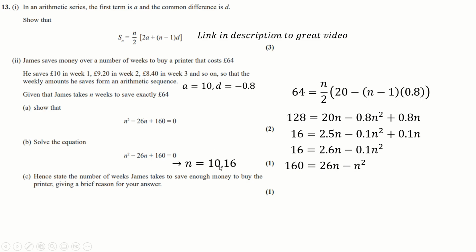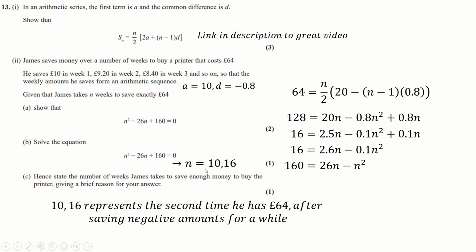And the reason for that is, what the 16 is doing is, after you reach a certain point, like you can imagine after 12 weeks or whatever, he'll have saved £0.20 that week. And then he takes away another 60 and he's saving like minus 40 pence or whatever. And that doesn't make any sense. And it's because he will be saving negative amounts of money that his total sum will start going down again, and it will get back down to 64 when it was previously above it. And so this 16 is just a ridiculous case of continuing this arithmetic sequence further than it's really applicable, saving up a negative amount of money, and then that negative brings your total amount down again. So 10 is definitely the answer. Write something like that down as clearly as you can, and you'll be okay.